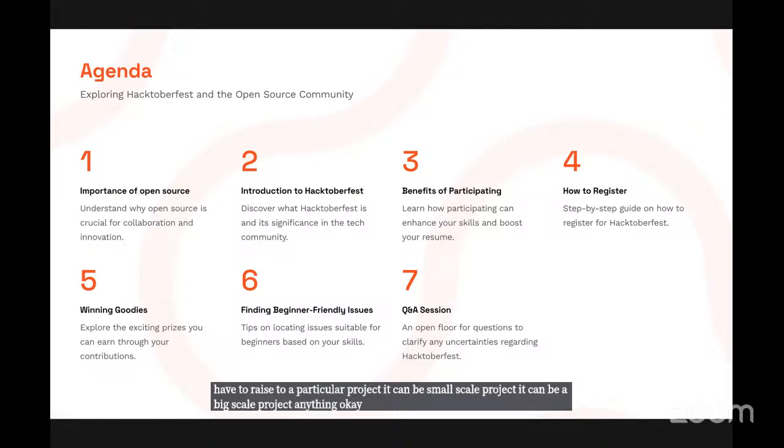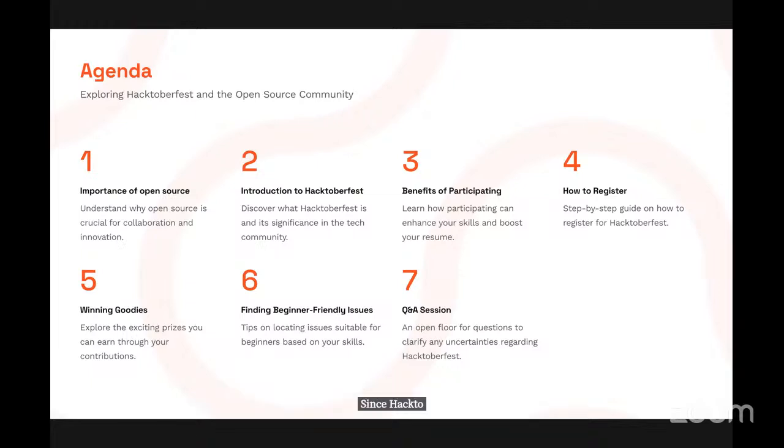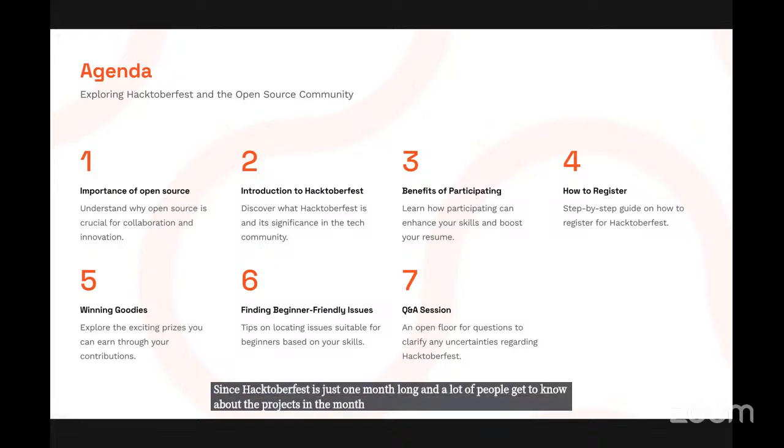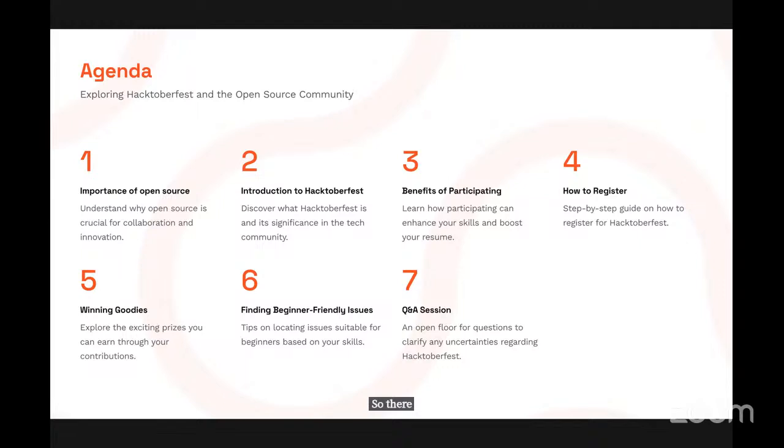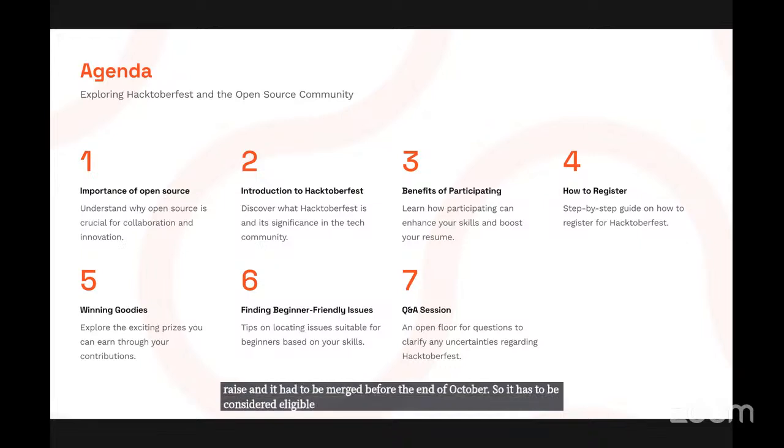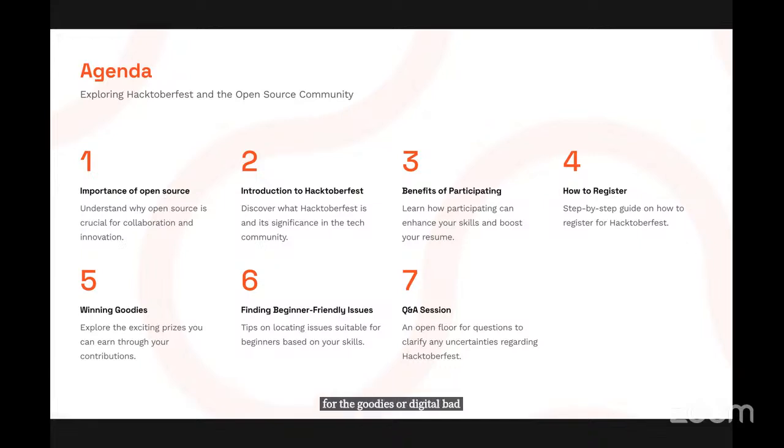Okay. Since Hacktoberfest is just 1 month long and a lot of people get to know about the projects in the month itself, usually they contribute to the README files. Basically, smaller contributions in terms of starting their open source journey. Okay, so there is a count of minimum PRs that you have to raise, and they had to be merged before the end of October, so as to be considered eligible for the goodies or digital badge. This time they are not sending.